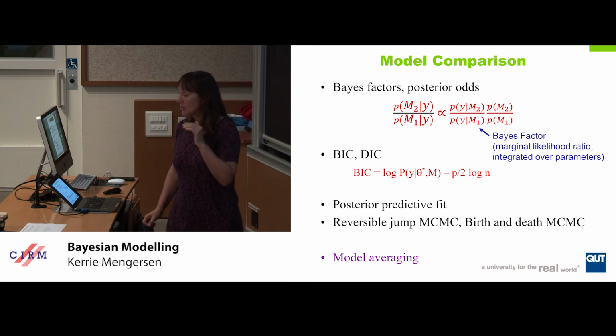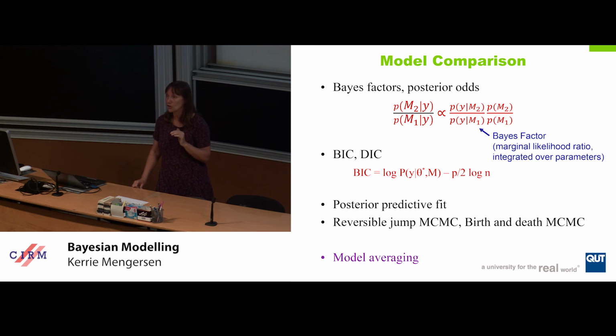The nice thing about this is we don't need to choose just one model. We can do model averaging. Instead of just choosing our best model, we can have a number of candidate models and we can predict from each of those models and then weight the outcomes according to model fit or some other criterion. So each model will have a different representation of the data and a goodness of fit. And then we can take an average of those models rather than just choosing one model. Model averaging is used a lot in different contexts.